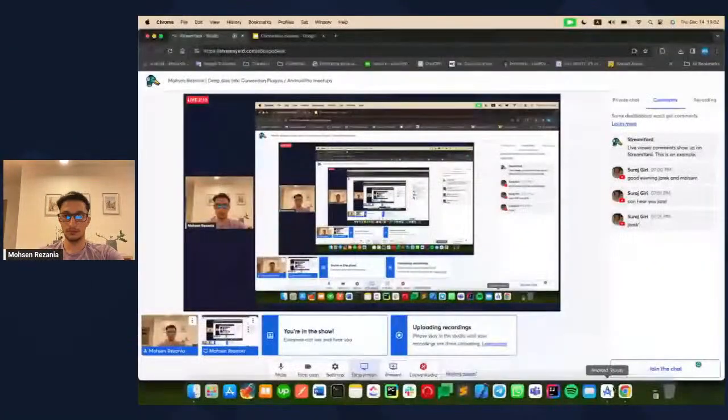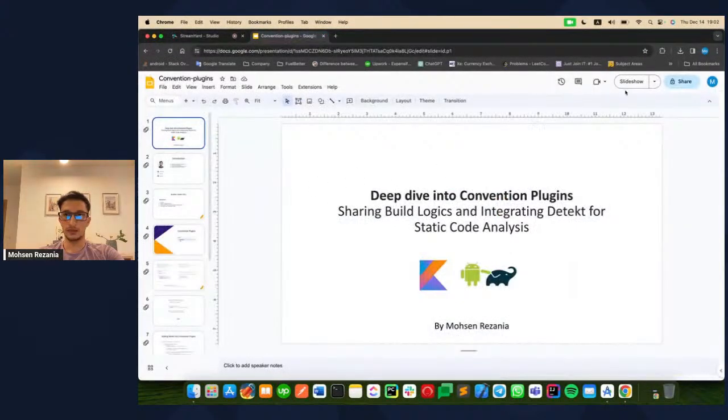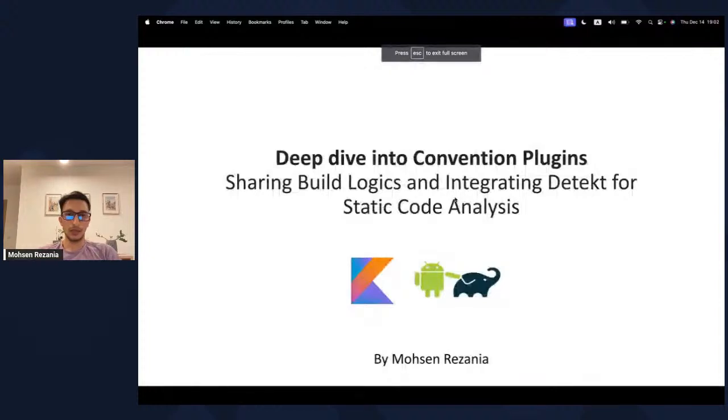Great, thank you. So I'm just going to share my screen. This is the presentation. It is about sharing build logic between different modules and integrating Detekt. Detekt is basically a static code analysis library. It's totally open source, and we can combine it with CI/CD by uploading it inside the GitHub repository.